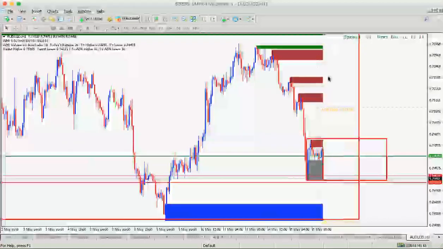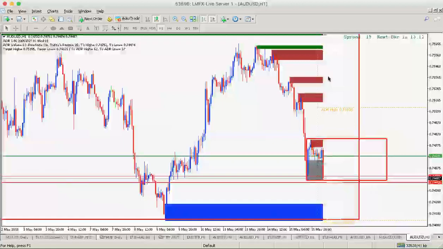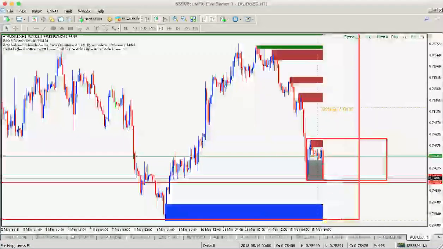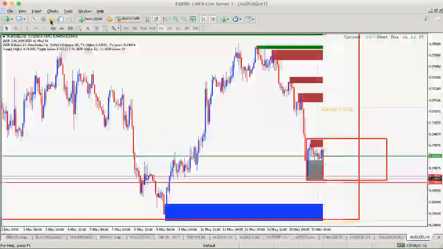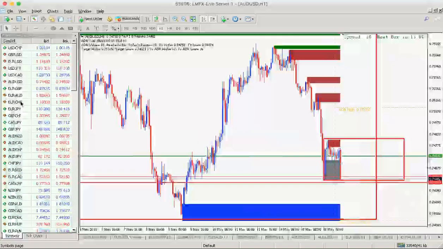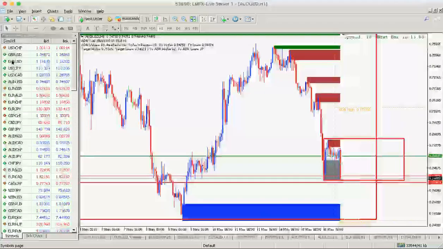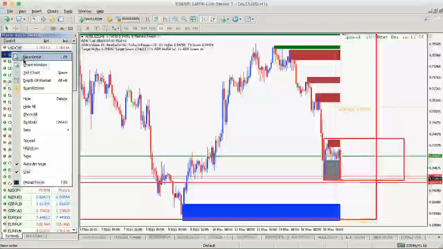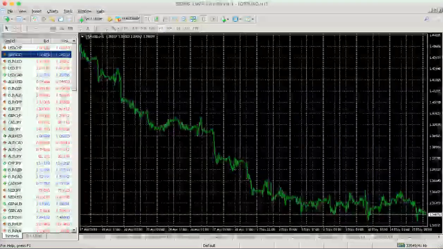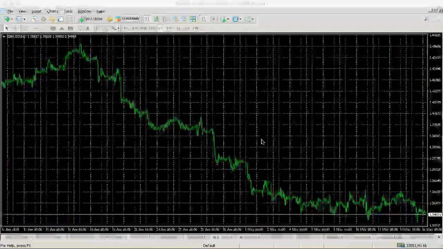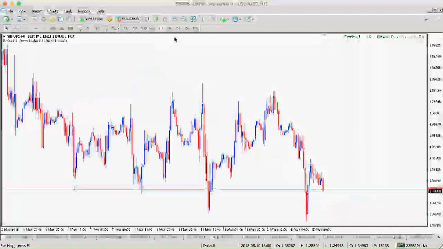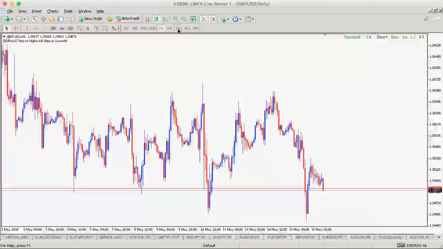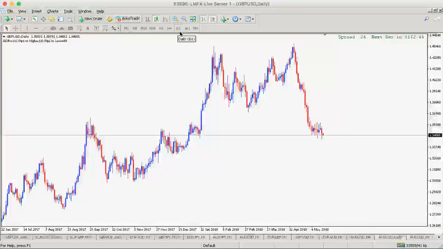So I'm going to open it up for questions. Before I do that though, I'm going to give you a quick look at Euro Pound. Actually, Pound USD. Let's do Pound USD first. I think I'd rather do Pound USD. Let's go ahead and look at this really quick. So here you have your Pound USD on your daily. Let's just quickly plot out some zones here.